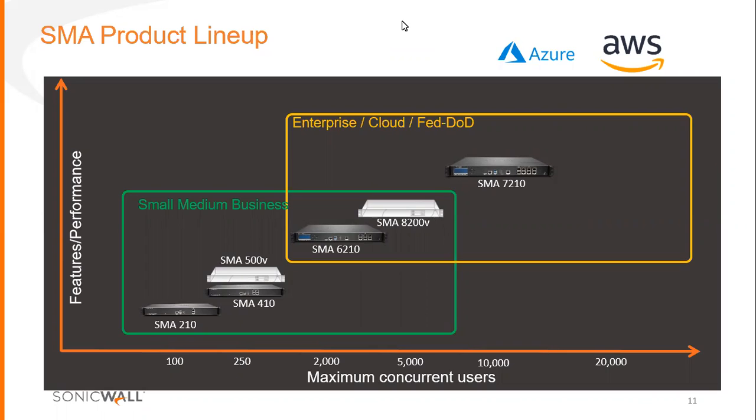For our SMA product line, you can have pool licensing, or you can have stackable licensing. That means you can add on a few units to do the clustering and also to double the number of users. You can do so. Of course, if you have global HA, we have the CMS to do the controlling against all the high availability units, and it will help you with pool licensing management as well.